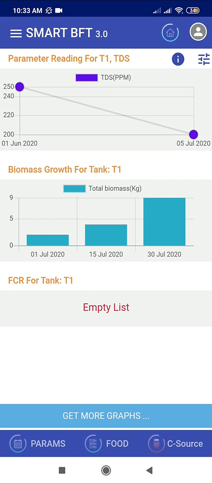You just need to log in to the system and you can track everything. By filtering we can check what happened in the previous tank and what decision to take for the next tank. So this way we can get help from this system.